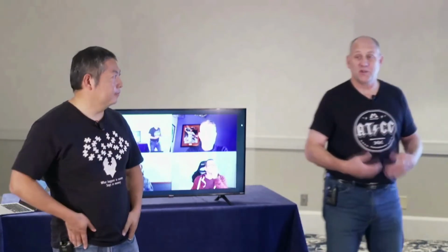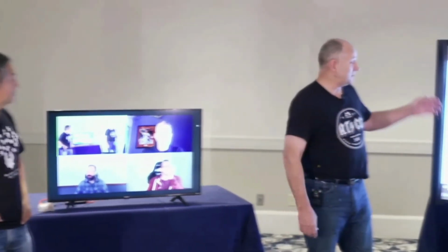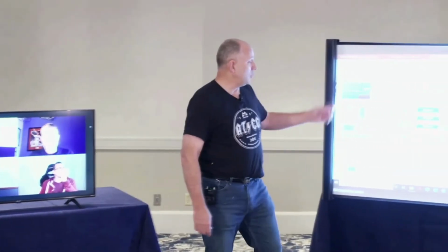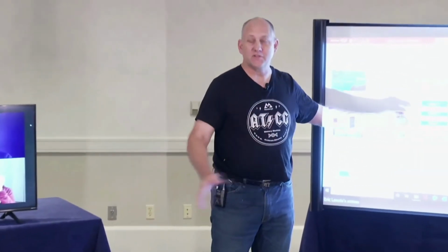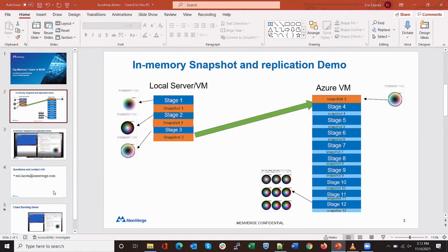My VMware brain is going crazy because you don't take snapshots on top of snapshots. It's like rule number one. Yeah. So, well, each snapshot is independent. It's just at that stage. So if you think back to this, at least this is what I've learned since coming to MemVerge, a lot of our genomics customers want to go back to a certain stage and run a different set of variables. And so instead of having to recalculate from stage 1 to get to stage 6, they can just go back to stage 6 over and over again, change the variables, and run it again.